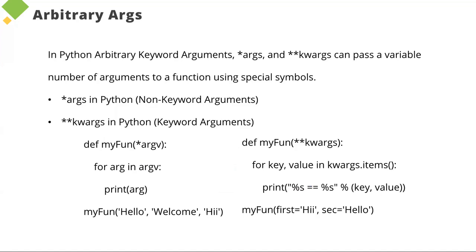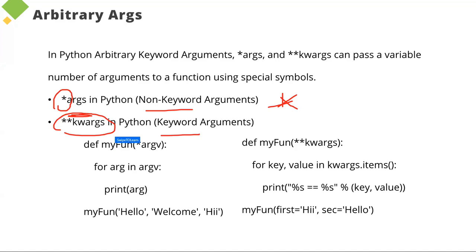Okay, let's move on to the next type of parameter. Those are arbitrary keyword arguments, that is, you can pass any number of arguments. We use a special symbol, star, here. Sometimes it's not defined, like you need to pass only one argument or two arguments, or you find many arguments. If you go with the non-keyword, like you have no keyword, then star args is the syntax. If you have keyword arguments, then star star kwargs.